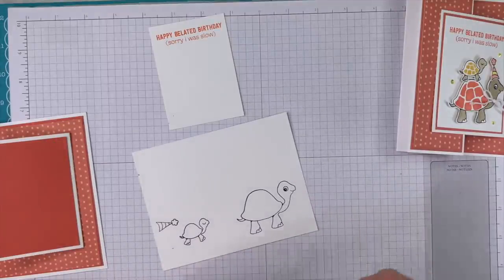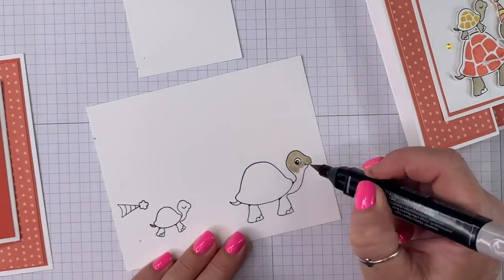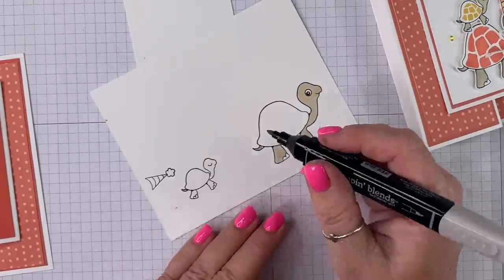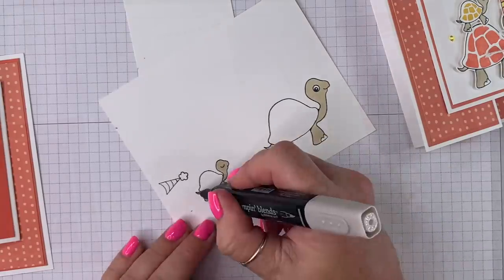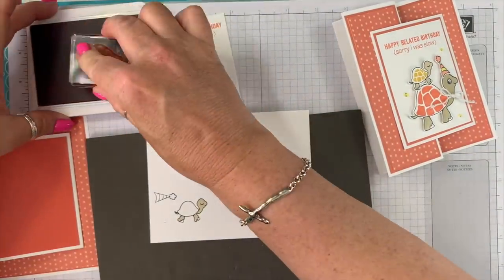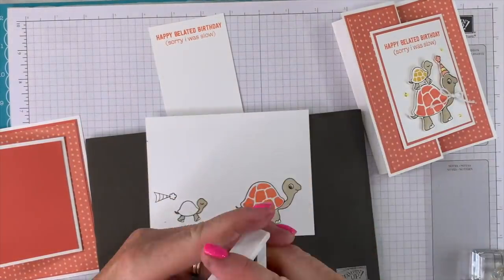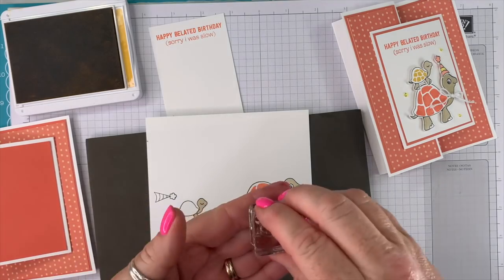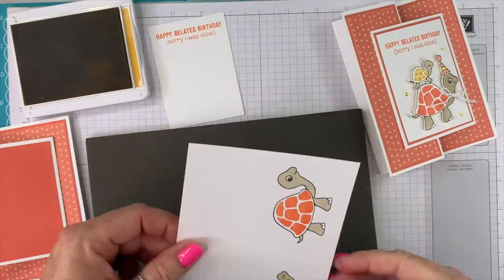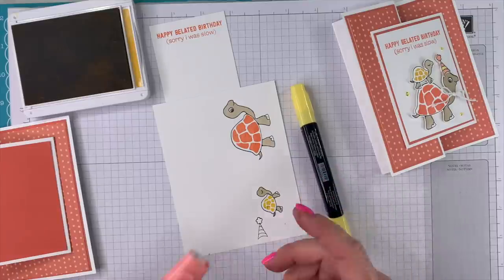So now let's do some coloring. I'm using the light crumb cake to color. We're going to use Calypso Coral for the big turtle's shell. I'm using Bumblebee to stamp the shell on the little baby turtle, but you could use Daffodil Delight if you don't have the Bumblebee. Now we're going to use our Stampin' Blends to color the little party hat. Light Daffodil and Light Calypso.